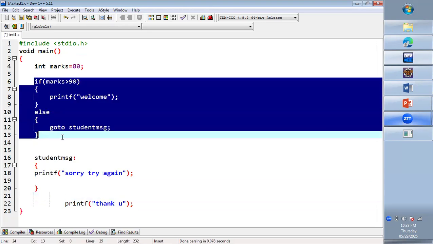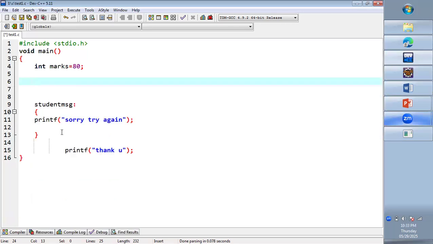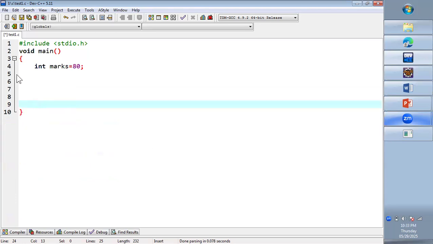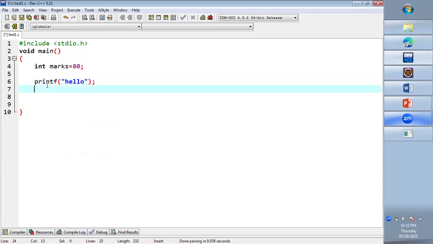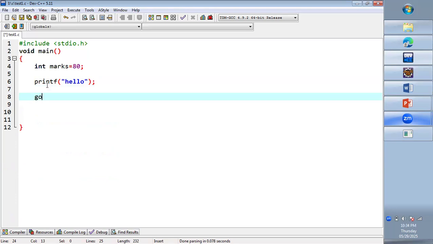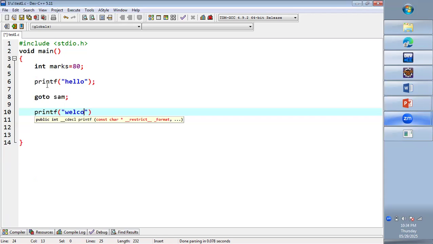It is not necessary that we use else if. Suppose I have code: printf hello, and goto Sam. The label name I'm giving, printf welcome.